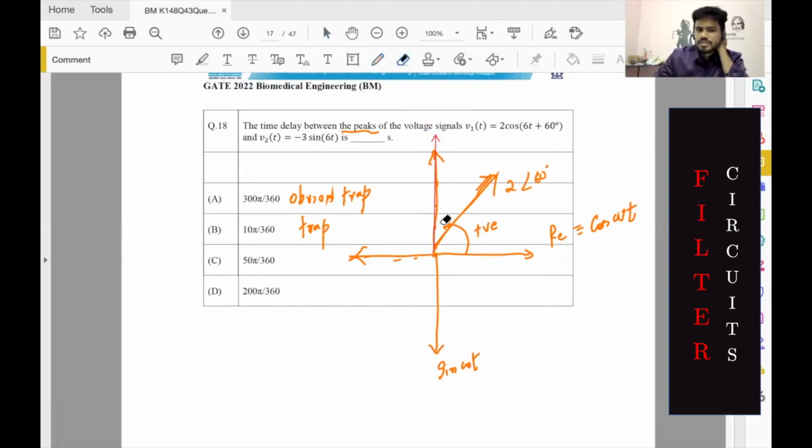So what they are asking us, notice 2 pi corresponds to a time period, omega times t. So if you know this fraction of angle between the two phasors, you essentially can calculate the time taken. Okay, question is, we have 2 fractions, option 1, option 2. Should we use this angle between this phasor and this phasor, or should we use this angle between this phasor and sine omega t direction?